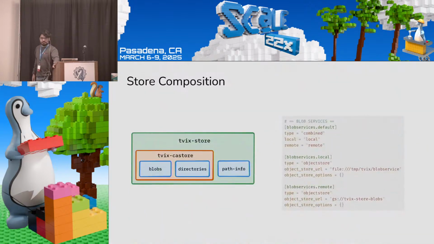Okay. Another cool feature in Tvix store, this is currently experimental, is store composition, which allows us to use multiple different backends for each of these nodes at the same time. So say I want a few Nix store paths that are really important to me, and I need to run those fast. I can store those on a local disk, and I still want access to a bunch of other paths that are not as important. I could store those in the cloud, and then Tvix store knows how to ingest both of these together and serve them. So when I'm looking into my Tvix store, I could still see everything, even though some are slower than others.